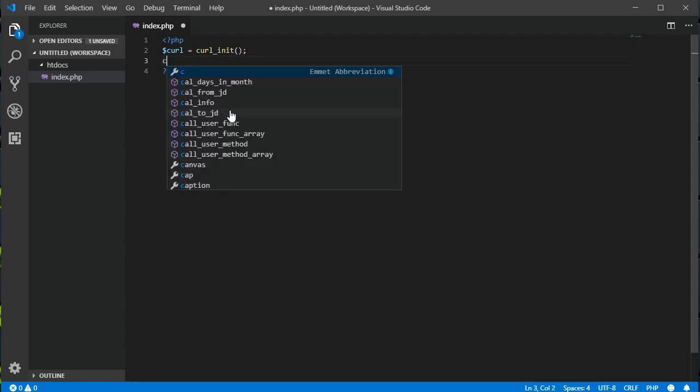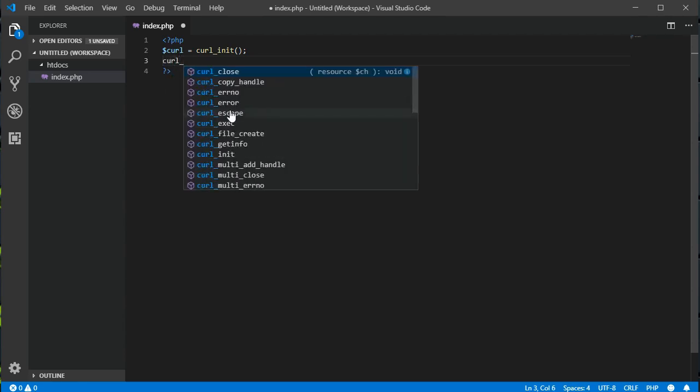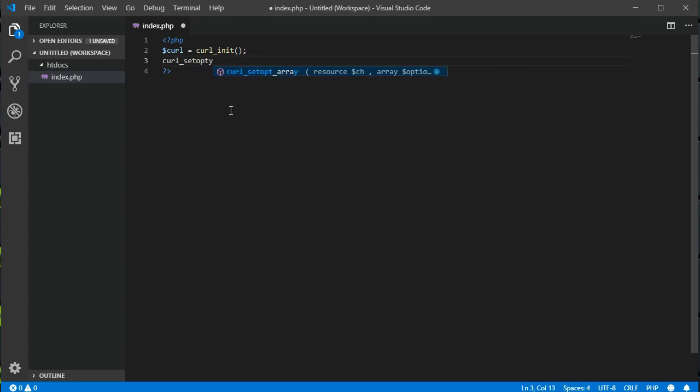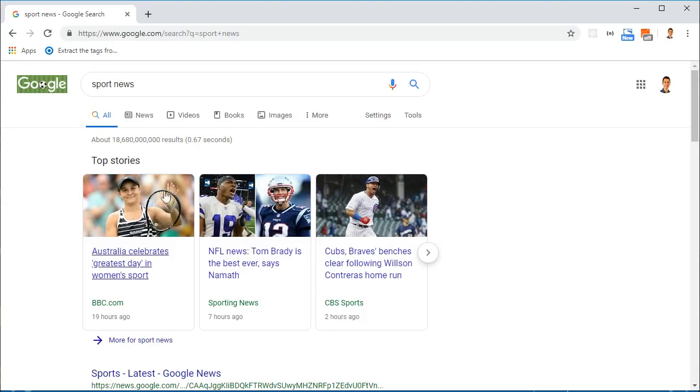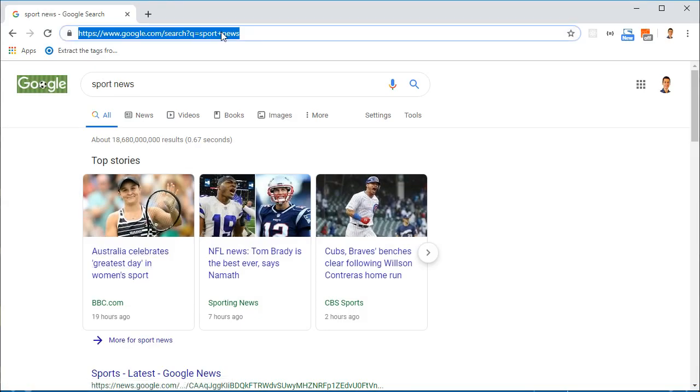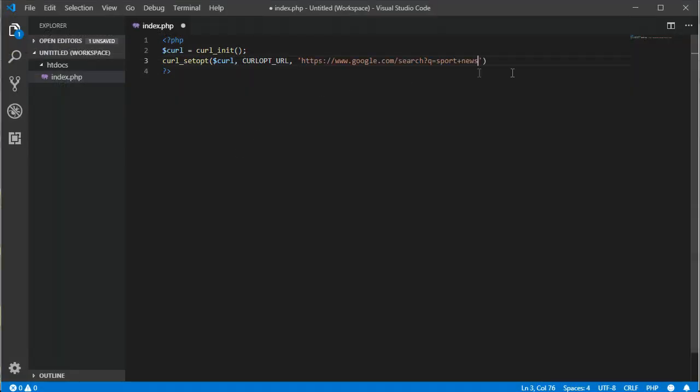So we have curl_setopt, then our curl variable, and the next parameter is CURLOPT_URL. Then we have the actual URL from where we want to scrape the results, so I copy the whole URL from here and paste it there.